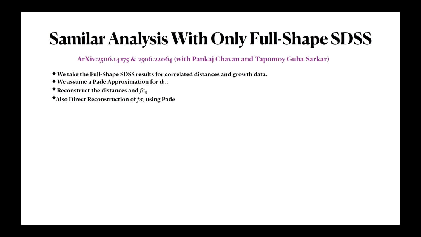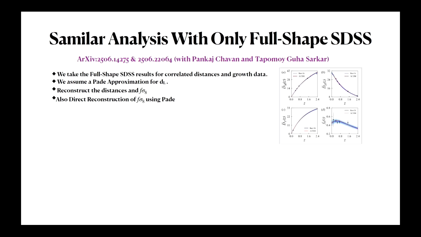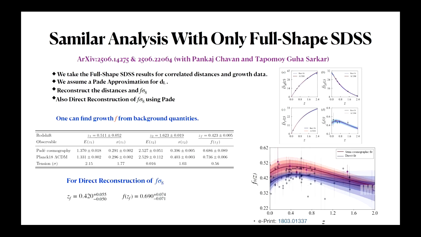Okay. Now let me go to this f sigma8 that I showed here. We did this in a paper with Tapomoy Guha Sarkar at BITS Pilani and his student. We did the same with the f sigma8 data. There are two things we have done. We did only the SDSS data, where we have around 5 to 7 data points, and also all the f sigma8 data that is currently available.